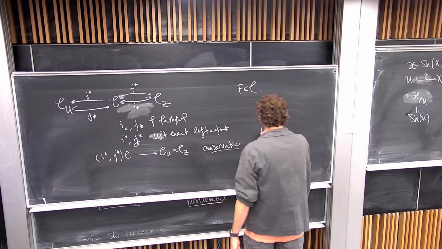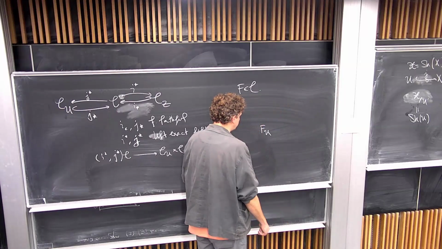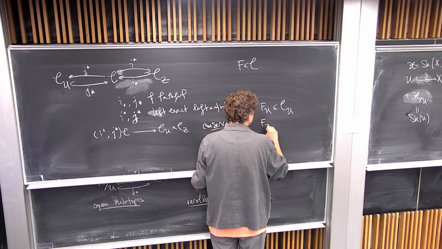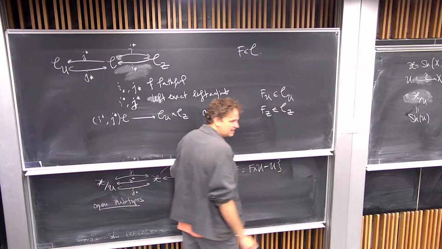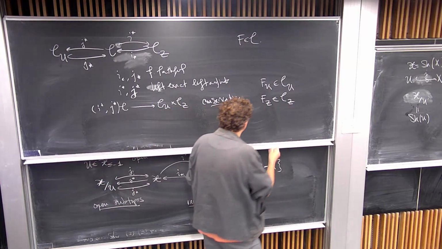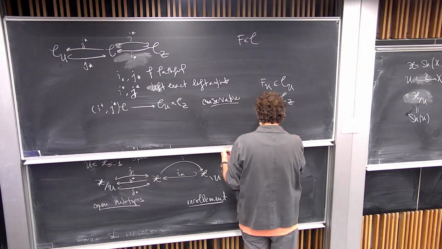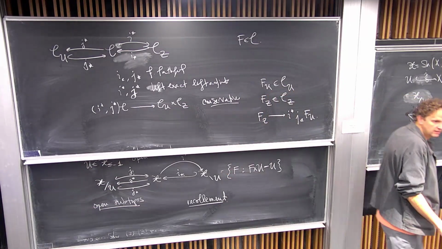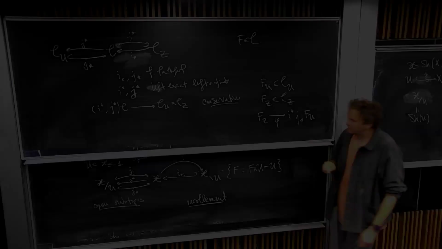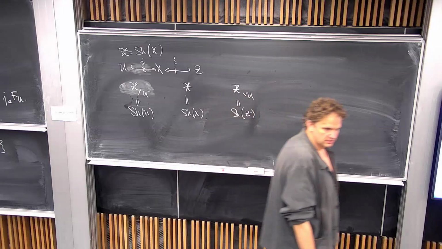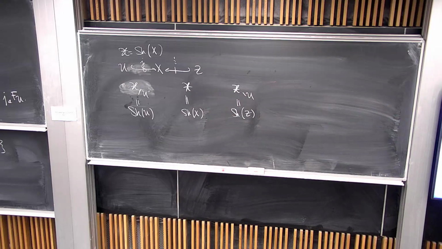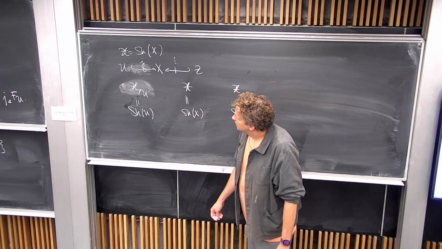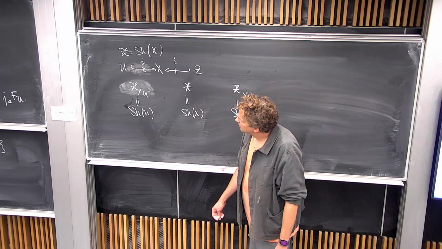So you need to give me something on U, an object of CU, you need to give me an object of CZ, and you need to give me one more piece of information, which is a map from FZ to I upper star J lower star FU. This is the so-called gluing map. This is sometimes called Artin gluing. Using one condition, which is the I lower star J upper star is.